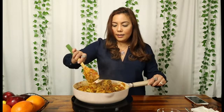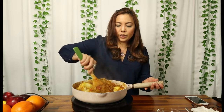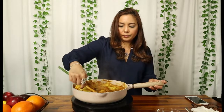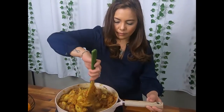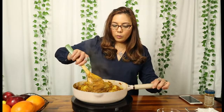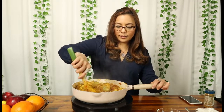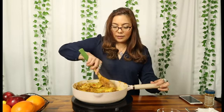I can smell the garam masala. Smells so good. The chili powder depends on your preference, how spicy you want your food. But remember, the garam masala is a little spicy already. Again, we'll just continue browning the chicken for 5 minutes under medium heat, guys. It smells so good already. The garam masala brings a yummy scent.